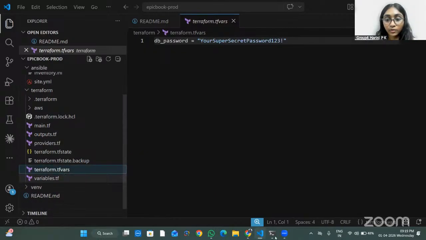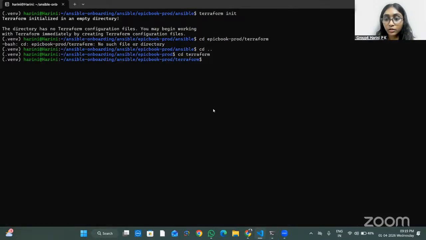So now we can begin with Terraform initialization. So we are starting with the Terraform init. Okay, it is taking time now. Okay, it started initializing.